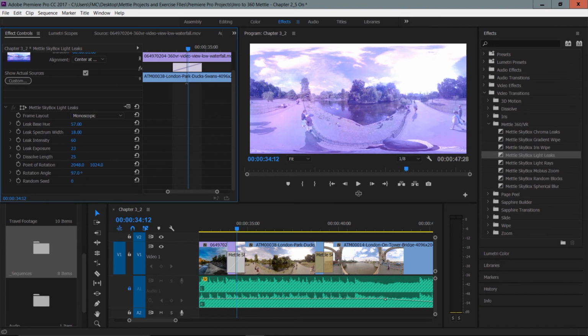And I was able to do all of this, and there's no red render line that shows up here in the timeline. It's really meant to utilize your system's or your PC's GPU to give you some excellent performance for your 360 VR workflows. I want to suggest to you, if you've taken the time to download all these transitions, you've got to try some of these out. And if you like one, like I really like light leaks, you can always right-click it and set that as the default transition. You can see that updates.